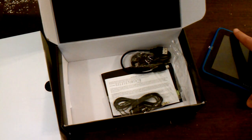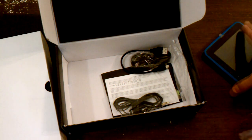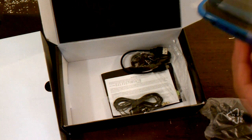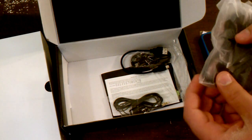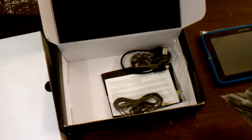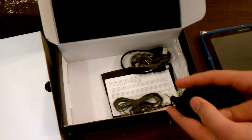We've got the charger, which plugs in. It is kind of your standard wall charger type. I'll just point out the port that it goes into — that one right there is where it plugs into. It is a size of power cord that I don't see too frequently, but I'm sure they're easy enough to get a spare of if you lose them. That gives you an idea of the size of it.